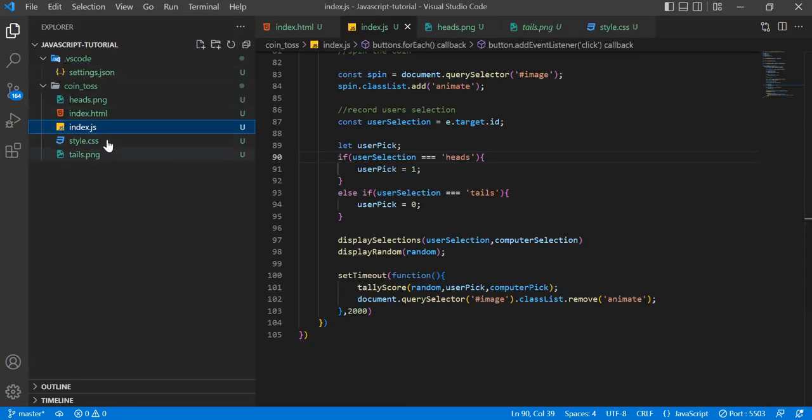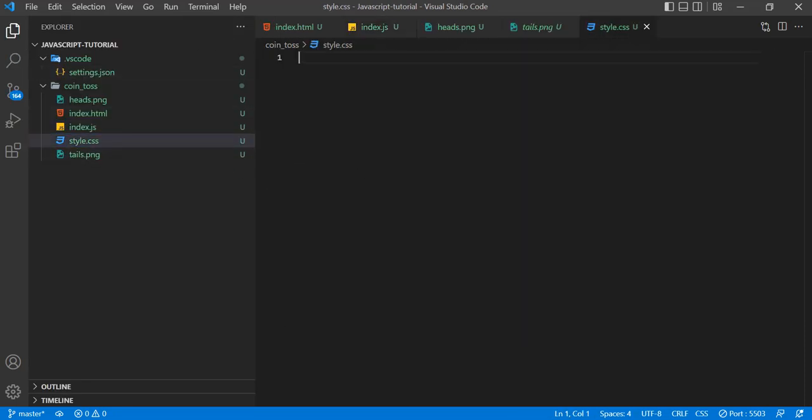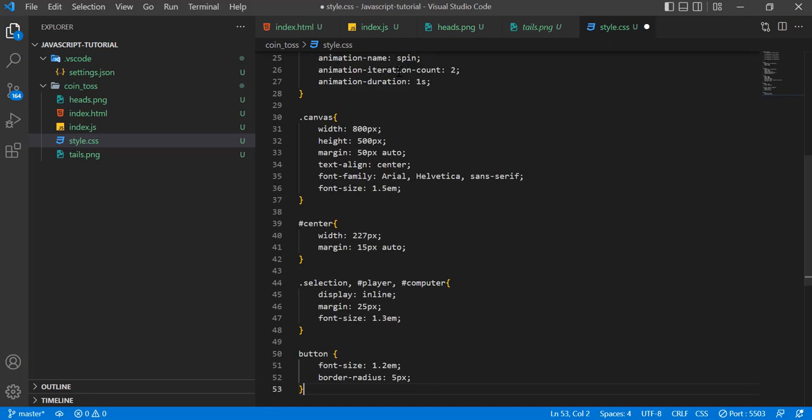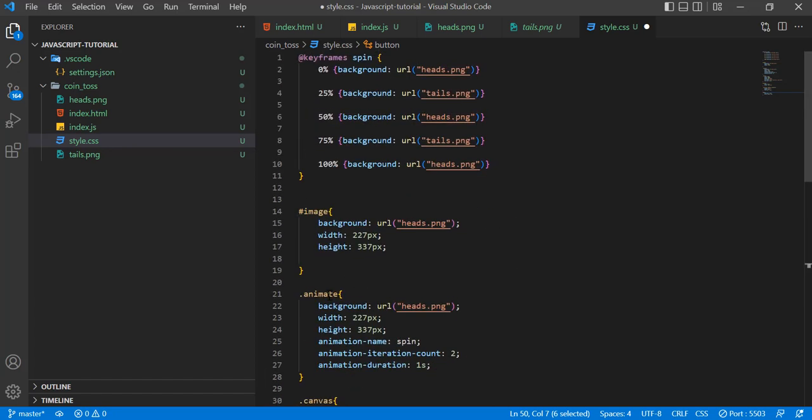We'll go to style.css and we'll add a couple of styles to it so that it looks good. So we have added styles to the canvas class, the center tag, the selection classes, the buttons, and the animate class, which we are adding and removing.